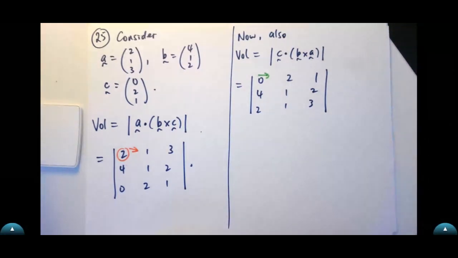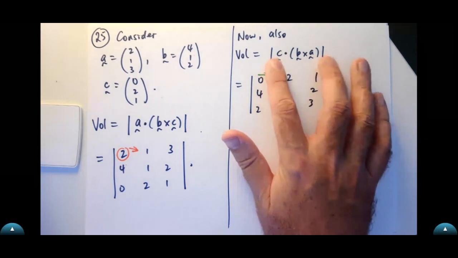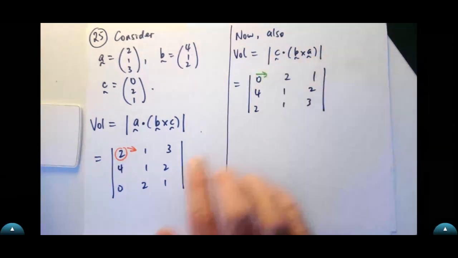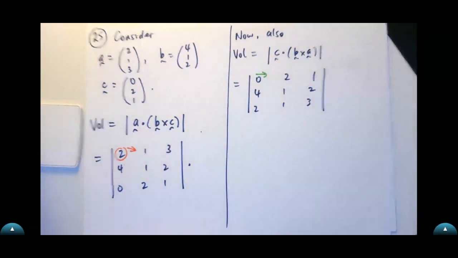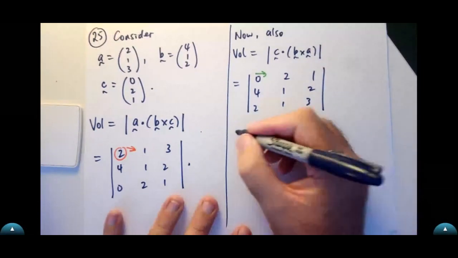Well, Shujun, it doesn't matter. Like if you take the volume of a box, it doesn't matter which way you do the calculations. Here we're just interested in the absolute value of this thing, right? So it doesn't matter which way I do it. You're always going to have the same volume. You're not changing the volume. Does that make sense? So it doesn't matter which way you do it, which side you use.